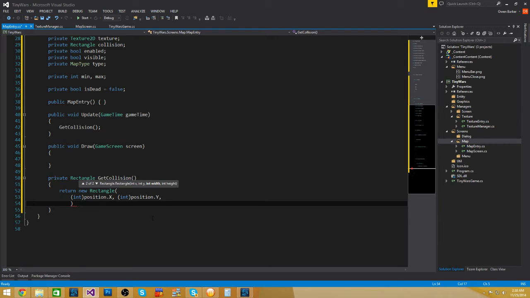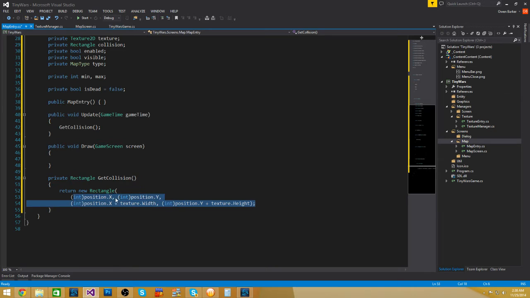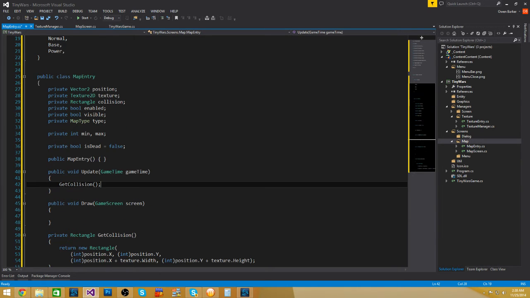Oh, this should be good. So this is position.x, which requires int. It's going to freak out. Sorry, freaking out already. Plus texture.Width. How am I doing? Int position.y plus texture.Height. Now we'll get the collision. So when the node moves around in the map, it'll update all this stuff here. That's all I need to do there. GetCollision. Collision will be very important.